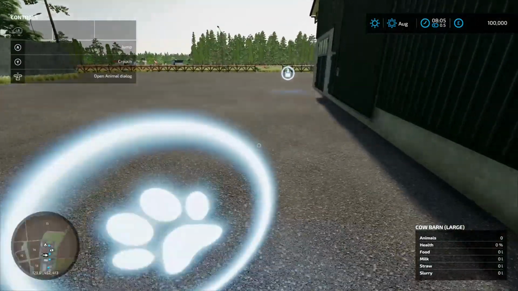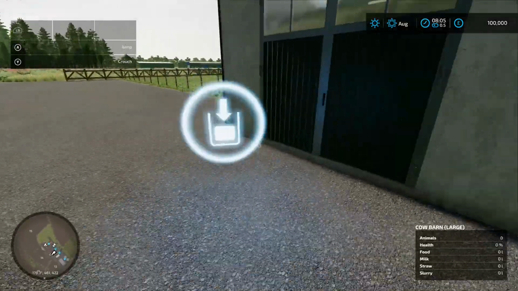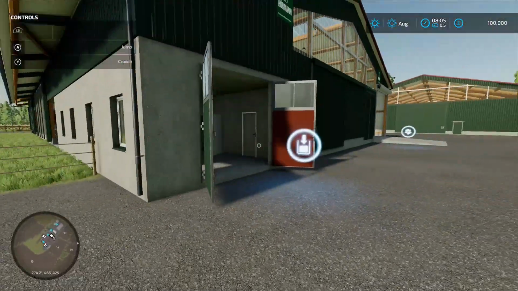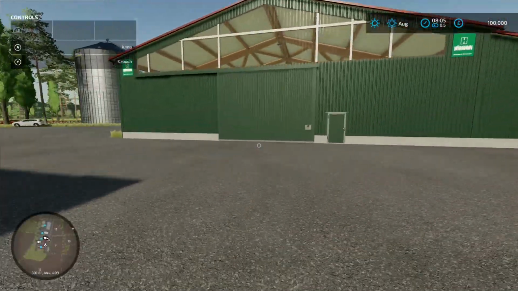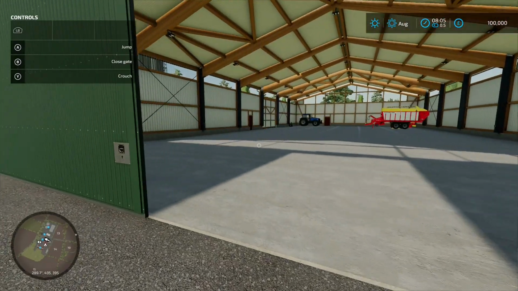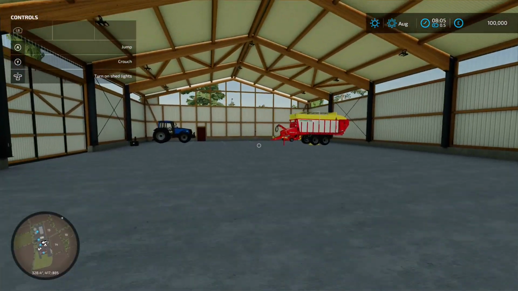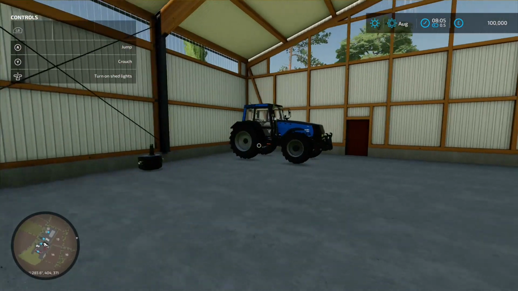Animal dialogue box. 80 cows in that one. And then you take your milk out of that one. Like so. And over here, got this building. Open that up. Bit more storage for you. That's where our tractor and the forage harvester is. And the mower. And a weight.